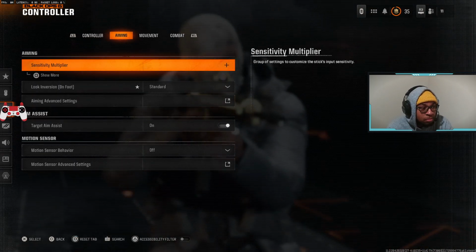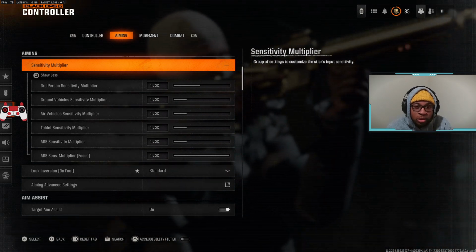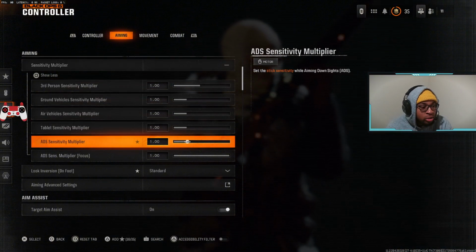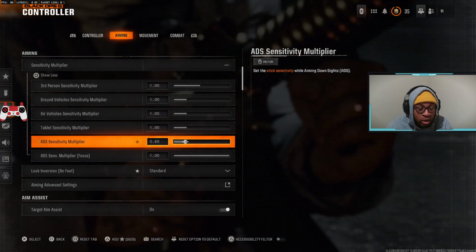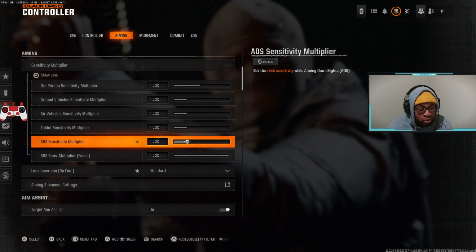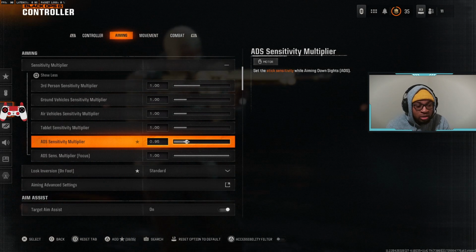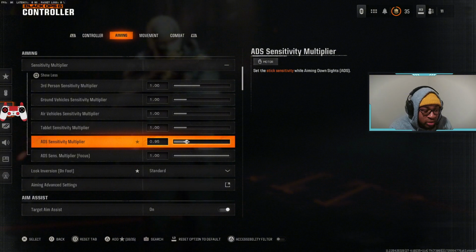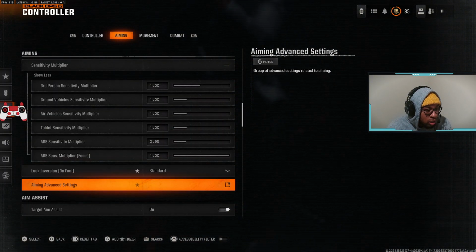For the aiming, the sensitivity multiplier doesn't really matter that much, but many persons like to change the ADS multiplier to like 9.5 or 8.5. In Warzone I used to have it at 9.5. In this game it doesn't really matter that much, but persons can change it to 9.5. I changed mine to 9.5 because I turned up my sensitivity to 7.7. Yeah, copy these standard settings right here.